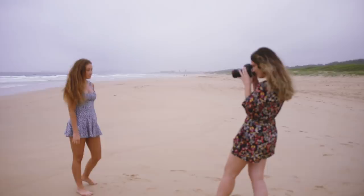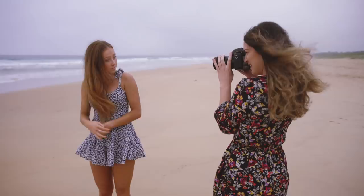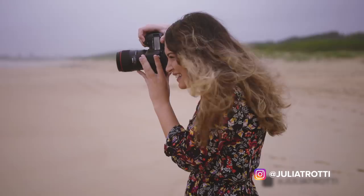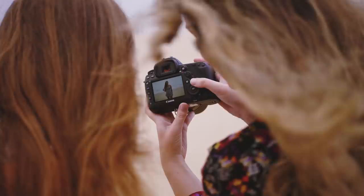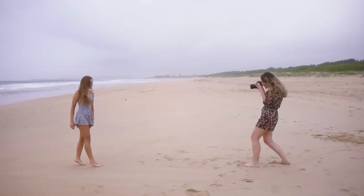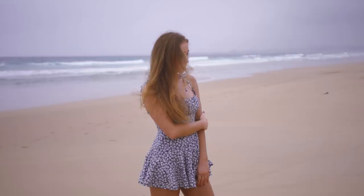I love making the most out of overcast weather and shooting in all different directions that I normally wouldn't be able to do when the sun is out. For example, in Sydney the sun rises over the ocean, so if I want to take portraits with the water in the background I have to either do that during sunrise for soft backlight, or wait for an overcast day. Otherwise during the day and in the afternoon, my subject will be harshly lit by the sun with the water in the background. I definitely made the most of our overcast weather today and captured lots of portraits in directions I normally can't shoot in due to the sun.